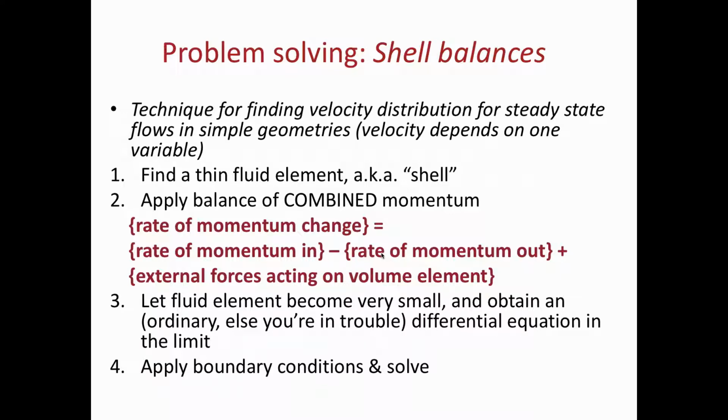Anyway, back to what I was saying. I could have external body forces working on the element, and that can change my momentum as well. Gravity is one such force. Then I balance this out. I shrink the shell to a point, and I get a differential equation that I try to solve. This differential equation is valid at any internal point of the geometry of the fluid. Boundary conditions are boundary conditions. I have to apply them on a side in order to solve.